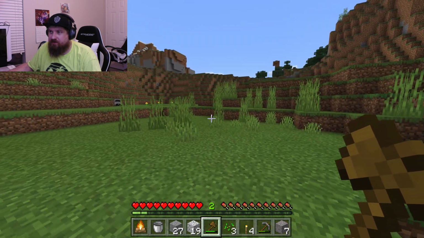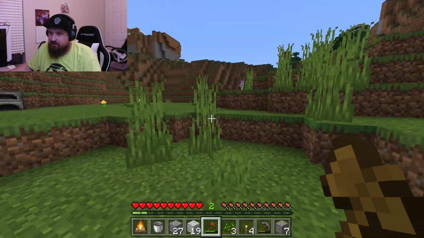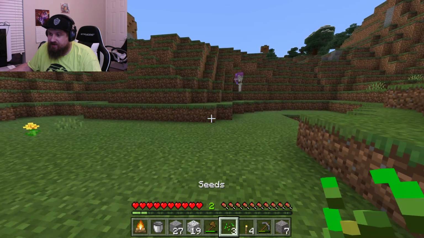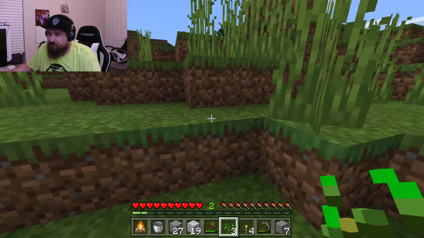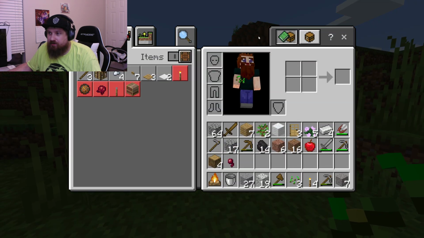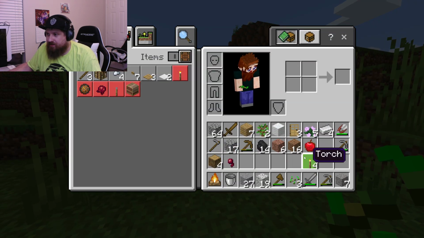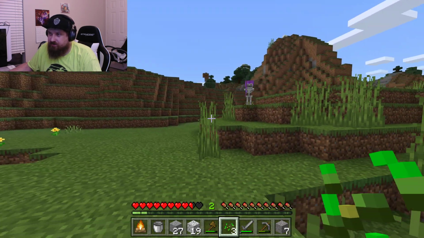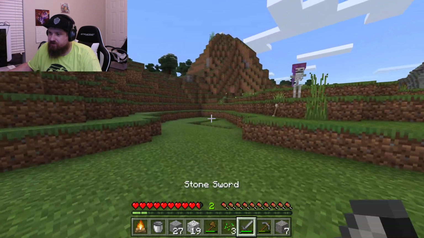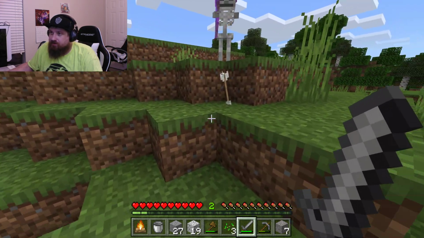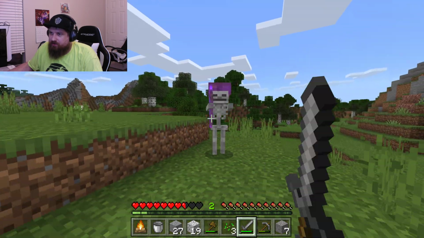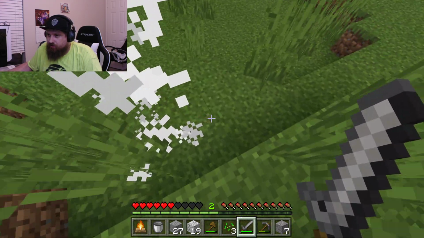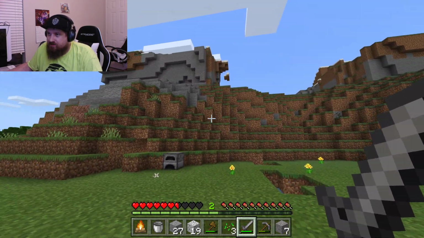Oh, do you see that? There's a skeleton. And he's still alive, he hasn't been damaged from, ooh, dangerous. We need to get our sword out. So sword, put that there, close out, and ooh, he's hurting me. You see my heart's going down and him shooting arrows? We need to sneak up on him and hit him with the sword faster than he can hit us with his arrows. Wow, he damaged us a lot.